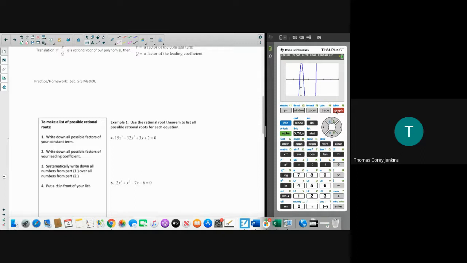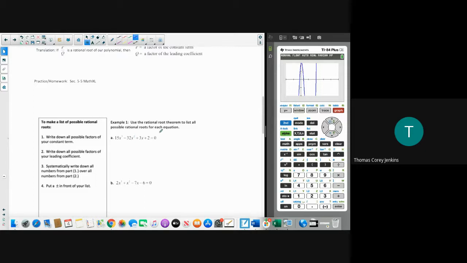Now we can definitely tell there are no whole number intercepts. So those could be irrational or they could be rational. The rational root theorem could help you come up with that if you didn't know how to factor this, which would be difficult. So let's go ahead and look at it.